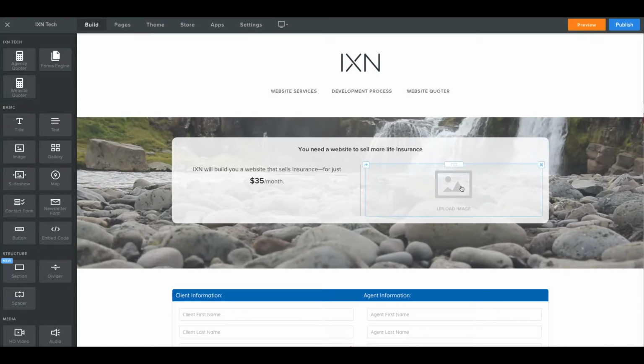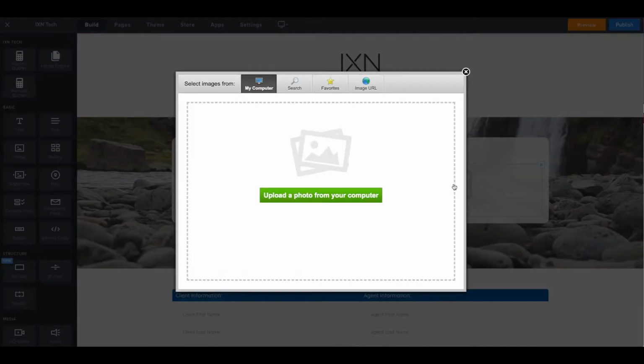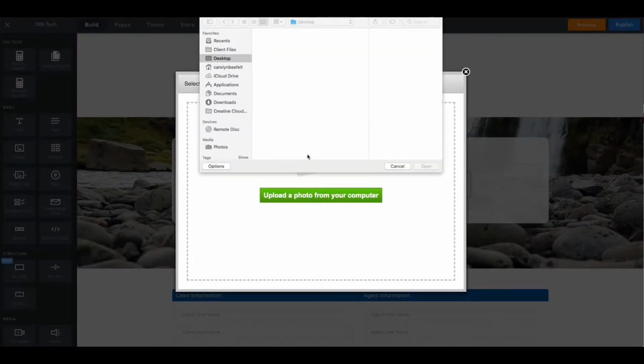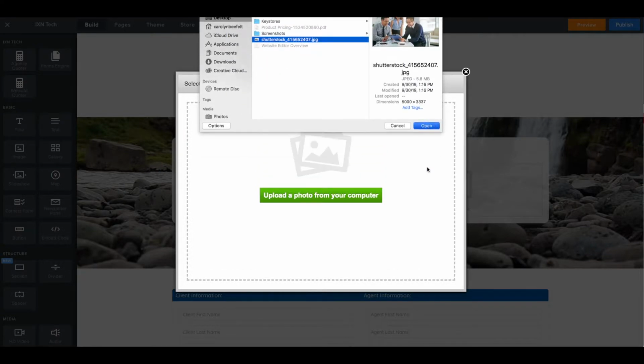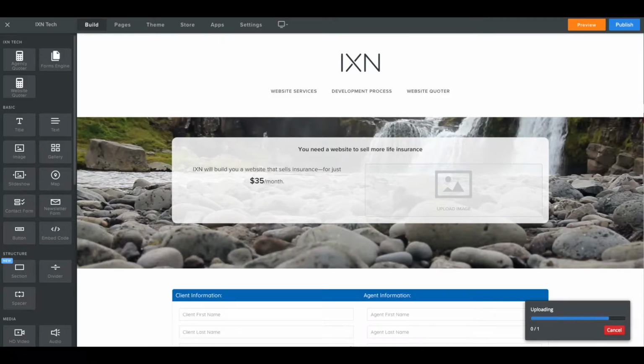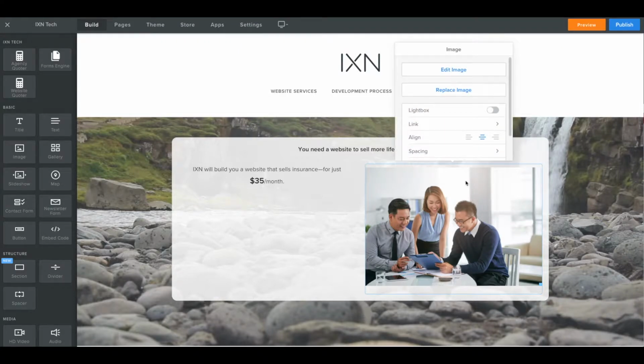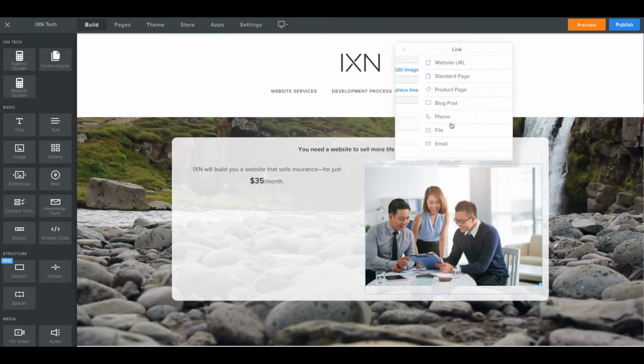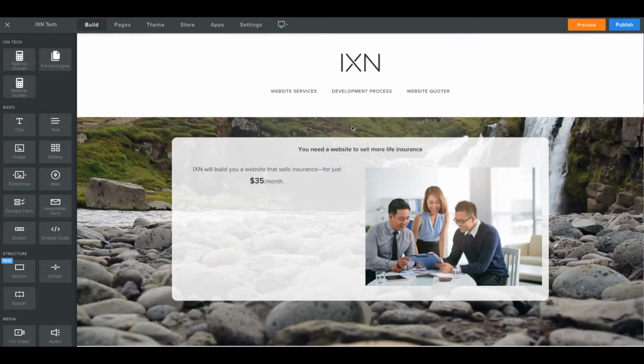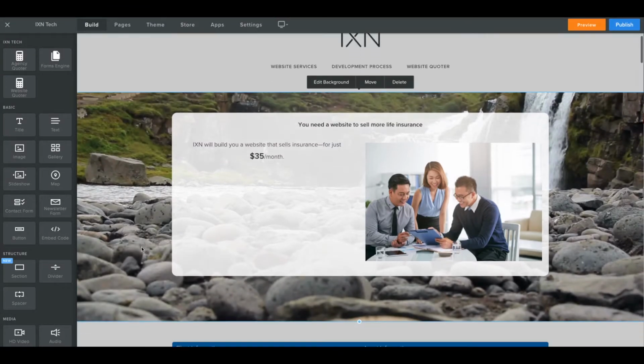Clicking anywhere within the blue box of the element should open the menu for additional options. For example, with the image element, first it opens a screen for me to upload an image. Once uploaded, I have more options for that image, such as if I'd like to link a URL or a file to the image. Once I'm done making changes in the menu, I can click away to dismiss that menu. The same goes for all the other building blocks, and that about covers the basics of the build mode.